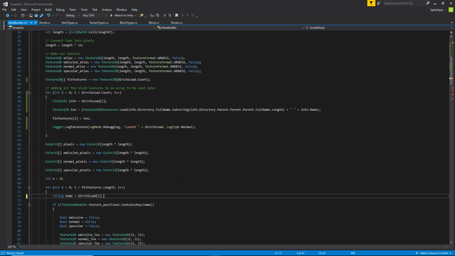And then this is going to be... The name is going to be that dot name minus I dot extension. Can you subtract a string? Like, I did not think you could. Dot remove. Darn it.